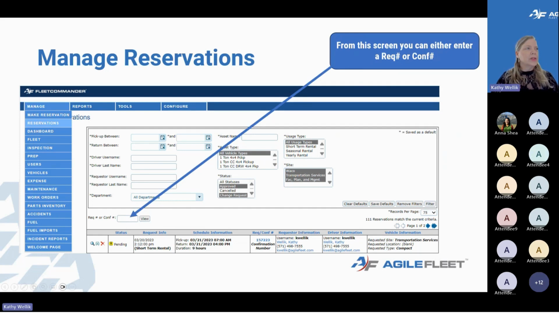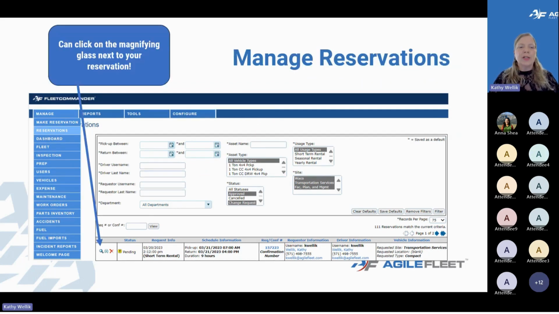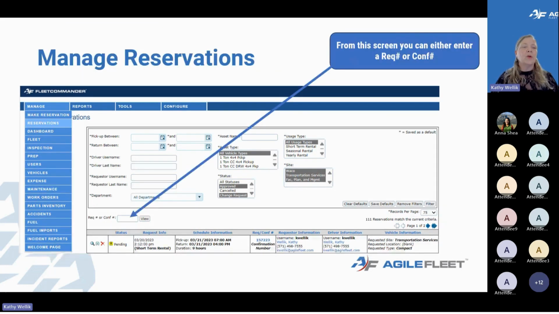Okay, so it sounds like we're having some video issues. Can anyone see the Manage Reservation screen that I'm on? Can you please let us know in the chat?